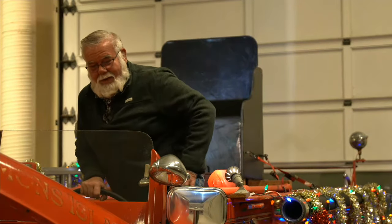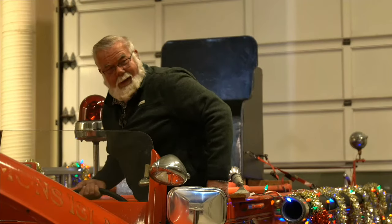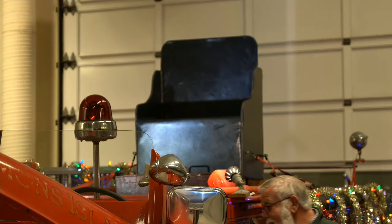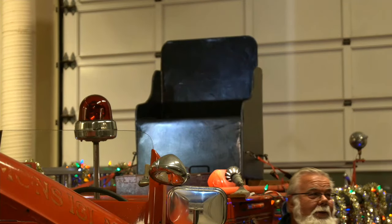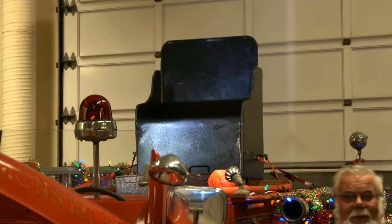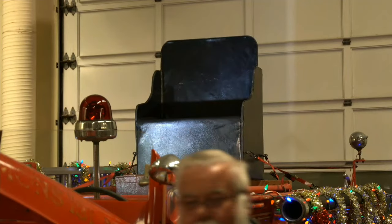Jingle bells, jingle bells, jingle all the way. Oh, what fun it is to ride on a 52 Chevrolet. Jingle bells, jingle bells, jingle all the way.